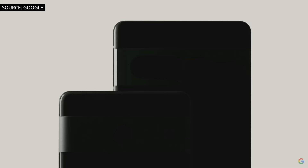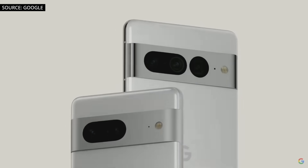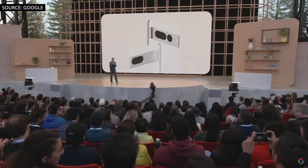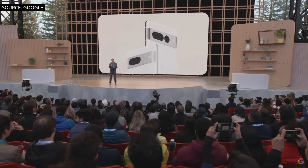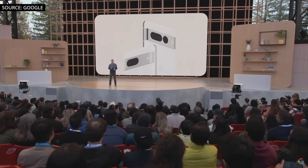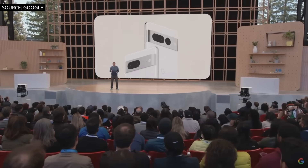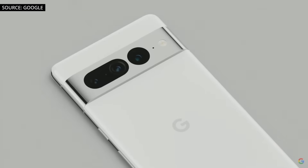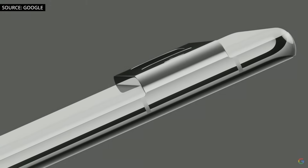Here's a first look at the Pixel 7 and Pixel 7 Pro. We've extended the aluminum finish to the entire camera bar for the next evolution of the Pixel design language. The housing and camera bar are made from a single piece of 100% recycled aluminum. And the gorgeous Pixel 7 Pro with its triple camera system sets a completely new standard for photography, performance, and design.